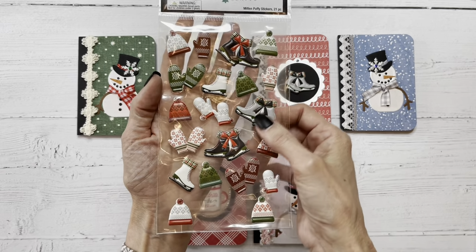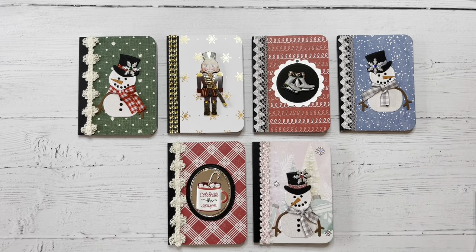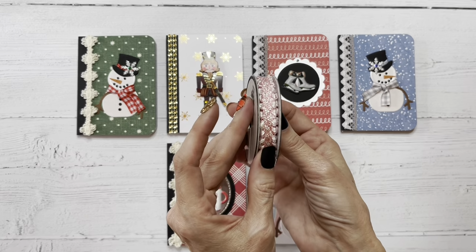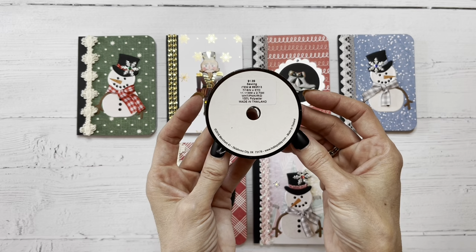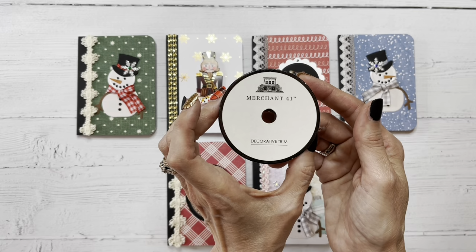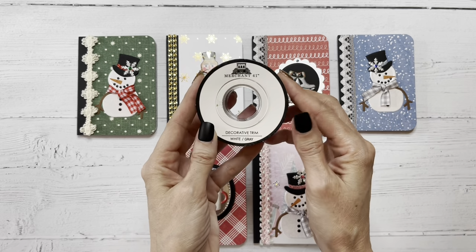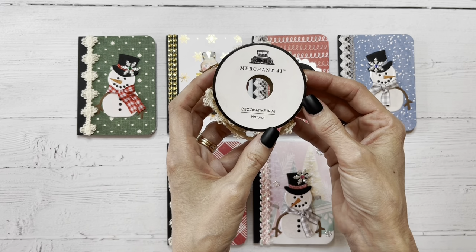And these are puffy, so they've got some dimension. And then I just use some dies to back those and make them a little bit more interesting. Use this pink trim. It's got some sparkliness to it. This is from Hobby Lobby. And this is the brand, Merchant 41. Another one from Merchant 41. Looks like this. And this last one.